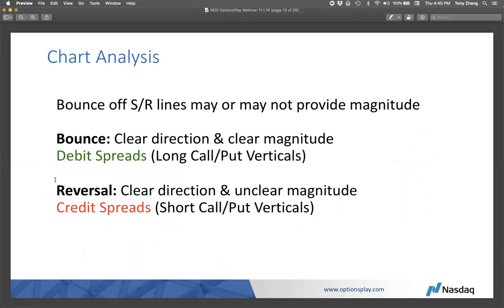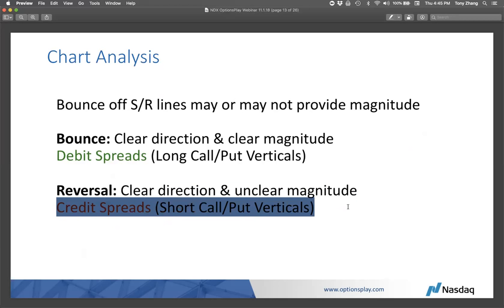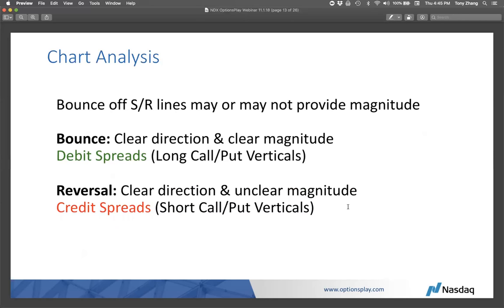The other version, what I was talking about, where if it hits a floor and you simply think it's not going to go any lower, where you have a clear sense of direction, but you don't really have a sense for magnitude, you're just pretty sure that it's not going to continue going any lower, that's when you want to sell a credit spread. The credit spread really allows you to take advantage of the fact that an asset is not going to continue moving in one direction or another. It doesn't really have to move anywhere at all. It can just stay where it is and you can still profit from that. And that's really the benefit of a credit spread, that it allows you to take advantage of a neutral move, something that you can't do if you're trading the stock or ETF.